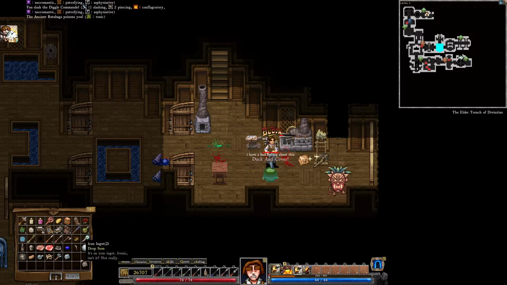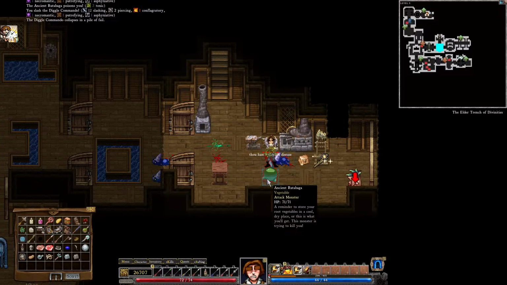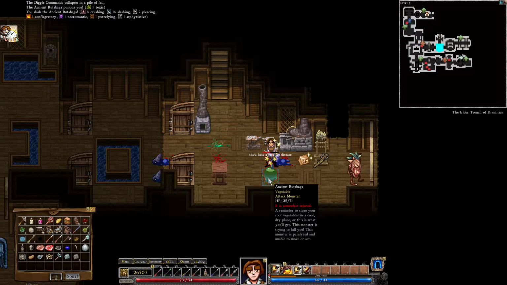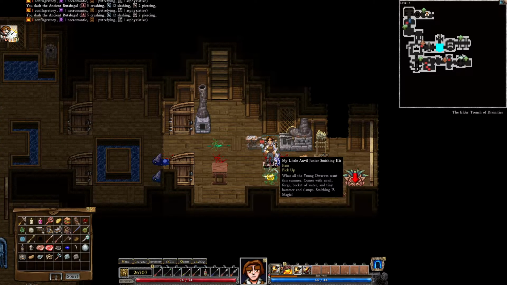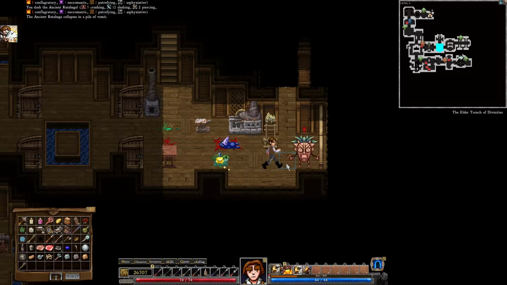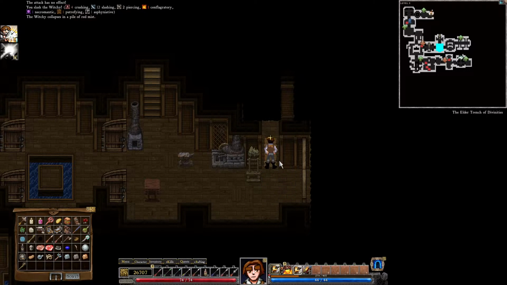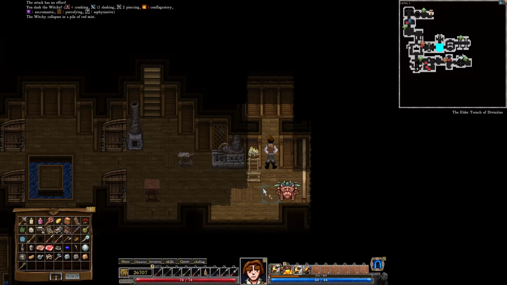Not dead yet. Okay, grab the iron. Murder the Diggle. There. Okay, good. So we're done with that. The Witchy is going to try to resurrect somebody. No, he's just going to make me blind. What a dick. He's dead now, though. Let me just pause and just wait. There we go. That's better.